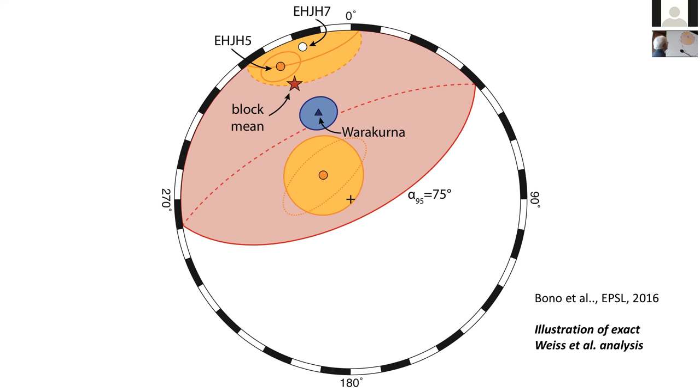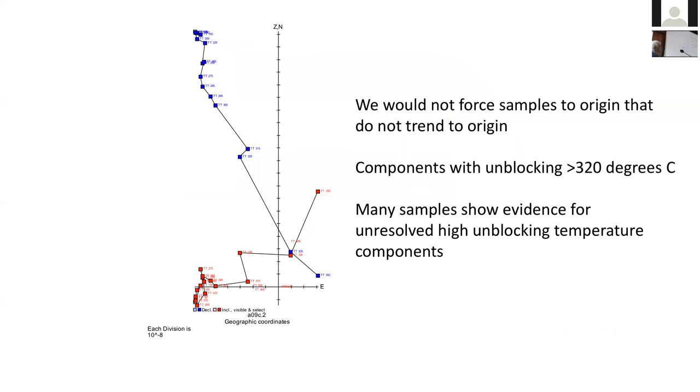We don't think it is appropriate to say that is a distinct direction, and that is the emphasis of our comment. Getting to whether we did something different from what was done in that paper — we have not. But it raises an interesting point: if we had, there would be differences, because we would not handle the data the way the authors did. In this particular case, the authors forced the data to the origin. We don't believe it is pyrrhotite-type for two reasons: the pyrrhotite Curie temperature is way out, and it keeps going. To us, it's something else.